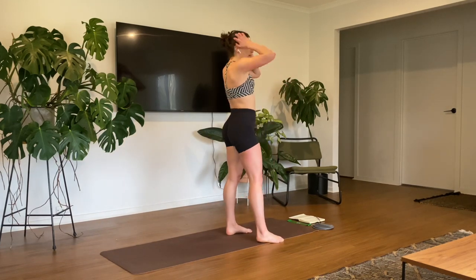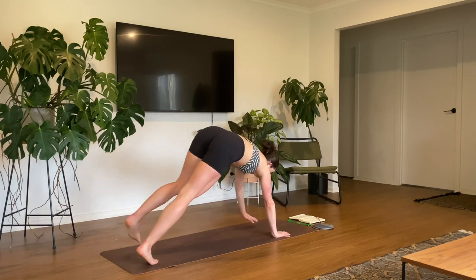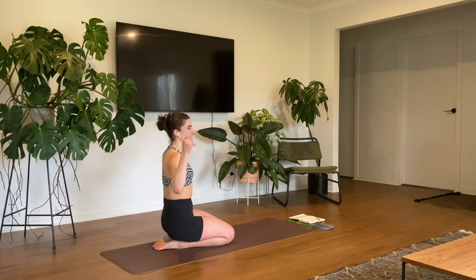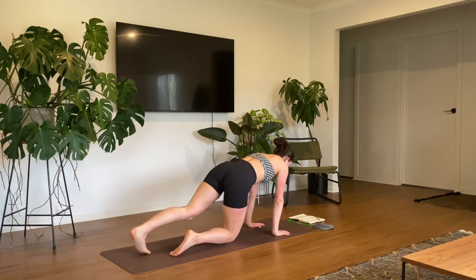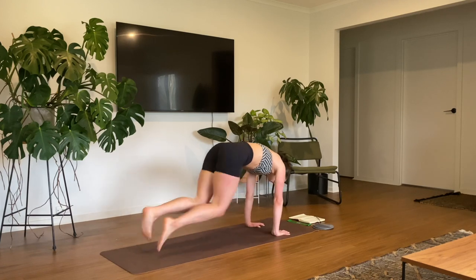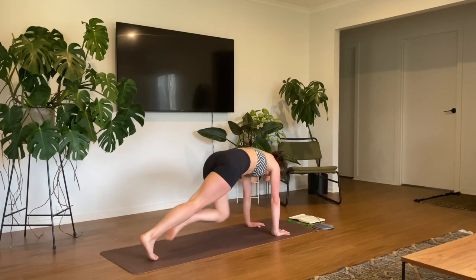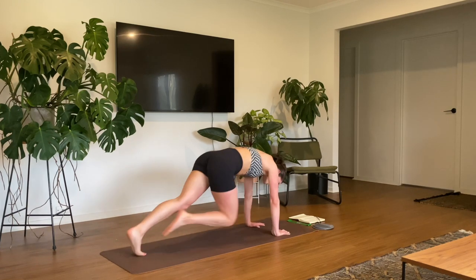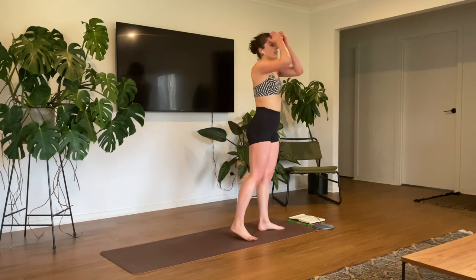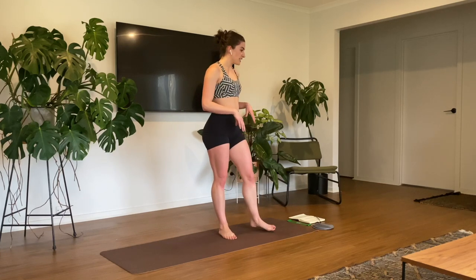One side of your mountain climber is one rep. Just 15 of these. Shoulders over the hands. Feel free to sub these for bicycles on your back if your wrists are getting sore. All right. Let's go. One, two. Woo! Good job.